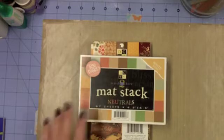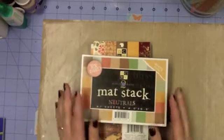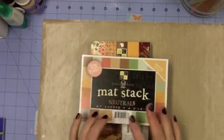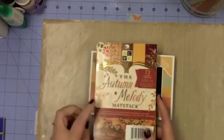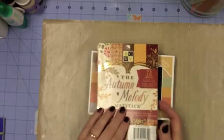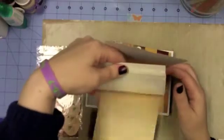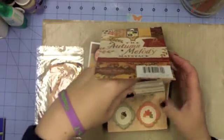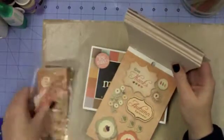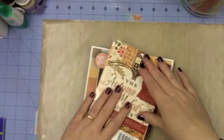So I have the matte stack neutrals from Die Cuts with a View. This is Matchmakers 2, and I used scraps that I had of this. I didn't use hardly any of this. It's just some scraps that I used, and I'll point that out when I get to the cards. And my primary paper was this Autumn Melody matte stack. This is from last year or the year before, I can't remember, from Die Cuts with a View, and it is a gorgeous matte stack. It also has cutouts in it. It's got beautiful paper, but somewhere in here there are pages of cutouts. Actually, I think I only have one page or two of cutouts left because I've cut some apart. And some of my scraps are in this little plastic bag, and I'll just keep it in here with it so that I keep them all together.